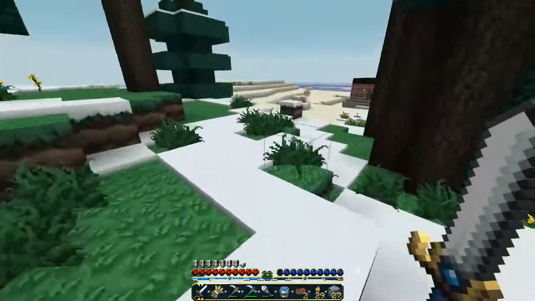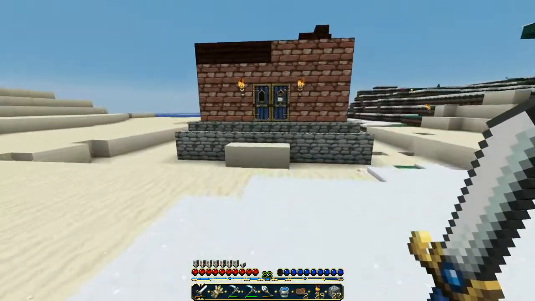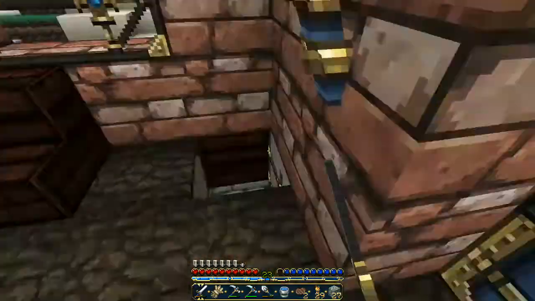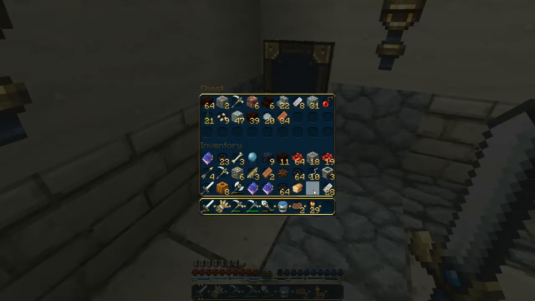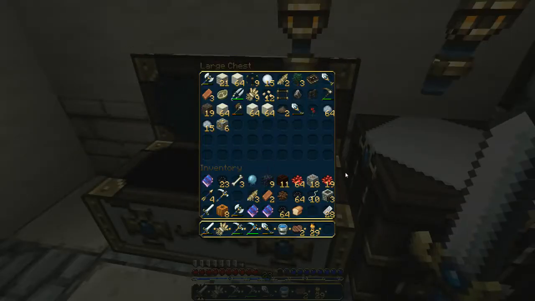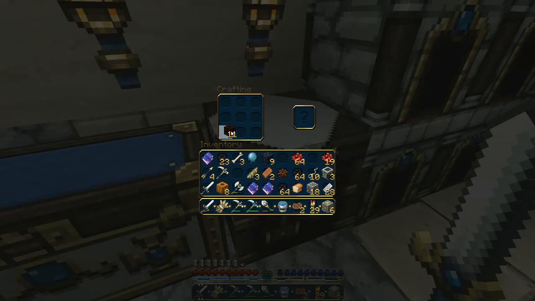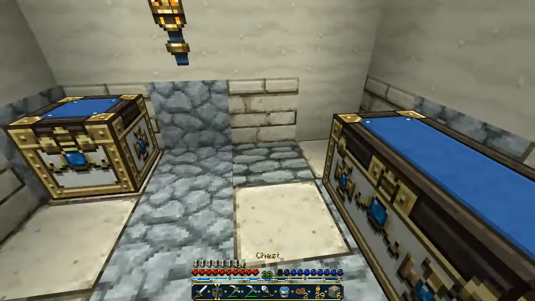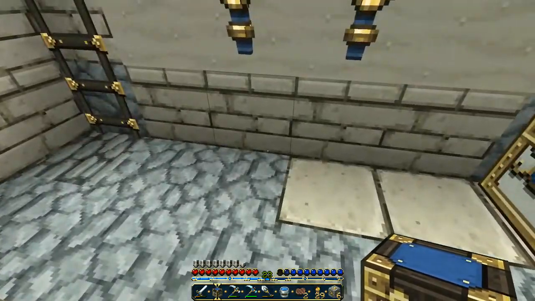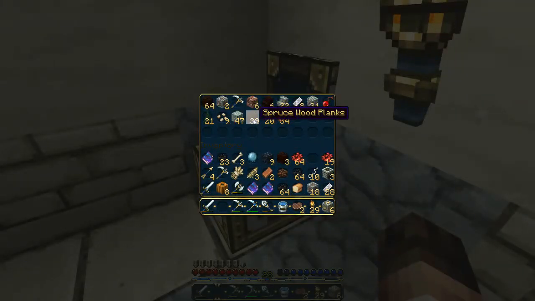I never thought I'd see the day when I'd be glad to see my half-brick house. Oof. It's good to be home. That is for sure. Let's make another chest. One, two, three, four, five. Oof, pardon me. We'll put this one here. Maybe we'll make another one. Oh, I can't, because I pulled the cord.